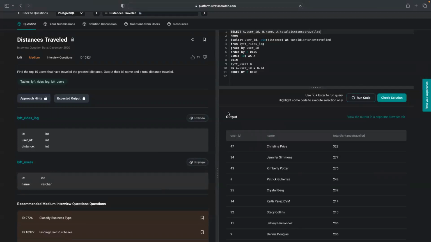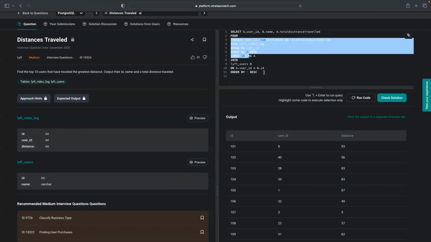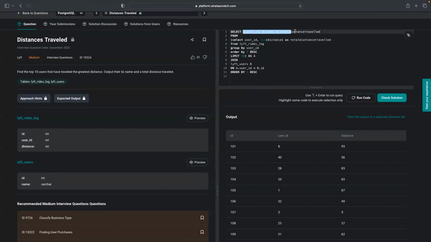Now we have it. Essentially what we did here: in our first table, we realized we need to aggregate over the user IDs to get the total distance. Then we order it in descending order to get the top 10 distances. So now we have the user ID, and corresponding to each user ID, we have the distances ranked in descending order to get the top 10 users. After having the users, we need their names. To do that, we perform an inner join, joining on a.user_id equal to b.id. After joining, we created a subquery here, and after our entire table is created, we just query the things we need in accordance with the question from the joined table. So that was it for this question.